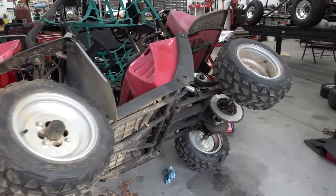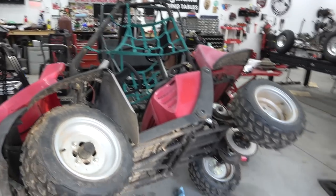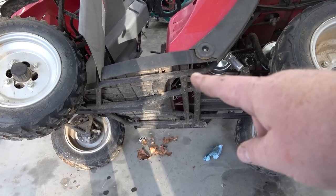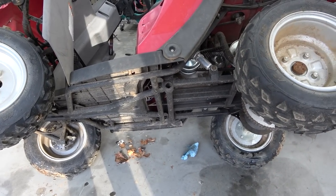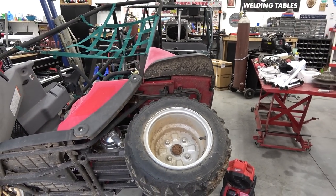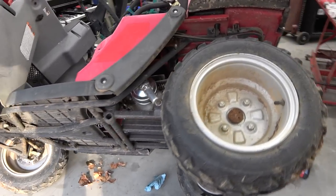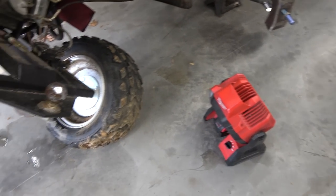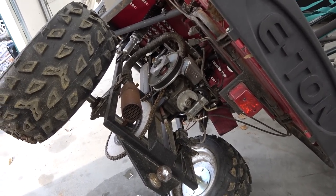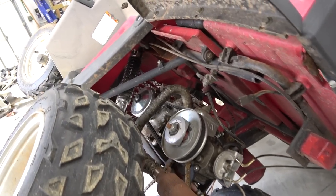So I tilted this buggy over on its side. This frame is built pretty well - it's just ugly the way they built this. I could have made that swing arm longer, which I think I'm going to end up doing. All I'm going to do is build the chassis back so this swing arm stays exactly like it is, and I'm going to stick the tires out, probably extend it like 8 inches, then I can build a bigger bed area. Because that bed area is almost useless. That little engine setup is working awesome - that gearbox shifts flawlessly, better than 150s. I highly recommend those Go Power Sports gearboxes, especially coupled with the electric start Tilson. It's real nice.